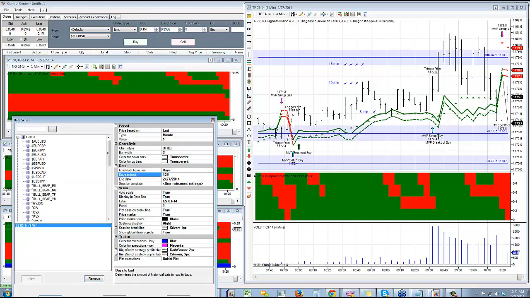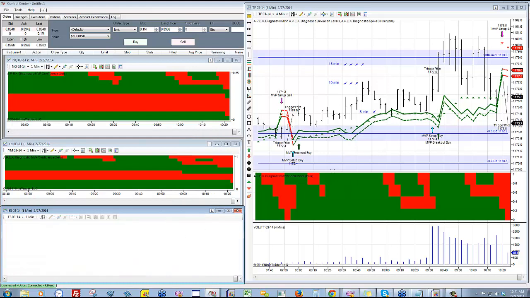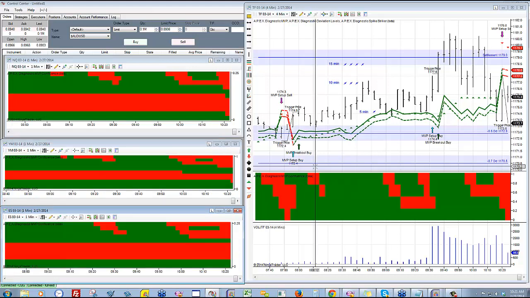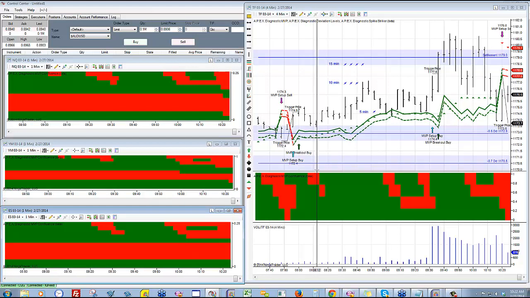Now, if I was doing that, I'd probably want to add those additional time frames even to my current chart. Now, 4 minutes, I really don't care what the whole daily overall MVP trend is, because obviously you're going to have a lot of ups and downs in between the day. It doesn't matter. I mean, we could have a big daily uptrend, but you could have like 20 great shorts in between every daily up move. Okay. But this is a cool way for you to keep an eye on everything.